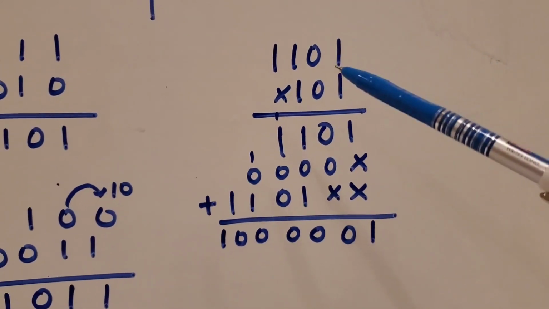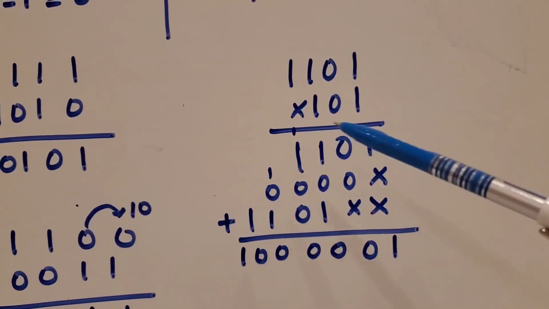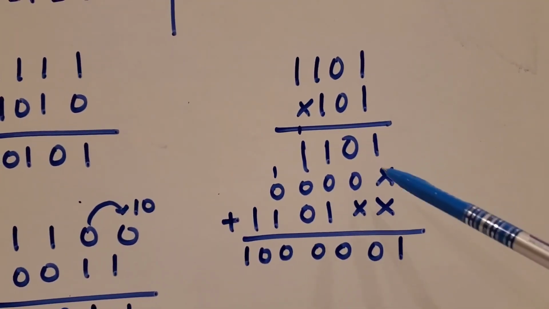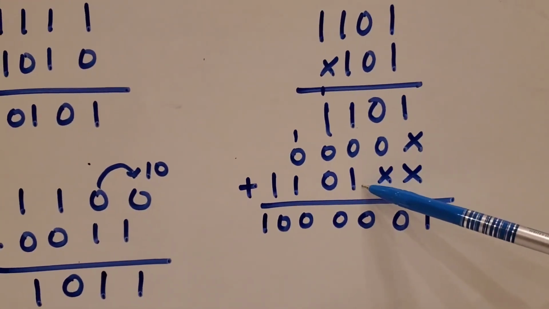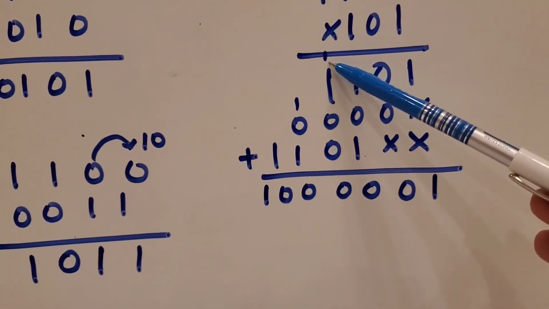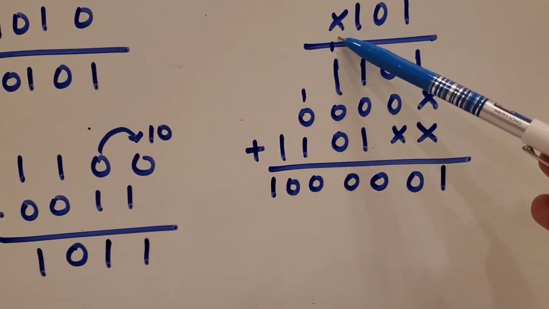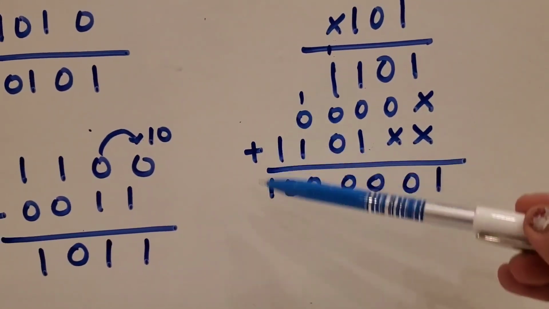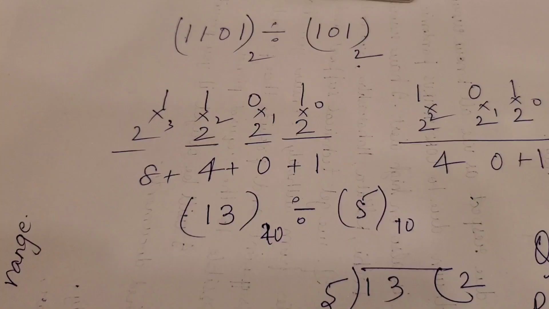1 into 1 is 1, then like this simply we solve, and you only have to be careful while adding, like 0 and 0 is 0, but 1 and 1 is 2, so it becomes 10. Again 1 will go up, so here 1 is extra, 1 more, that's a 10, then 1, then again 10, and this one again 10. So this is the way we do. Now I'll show you the division one.